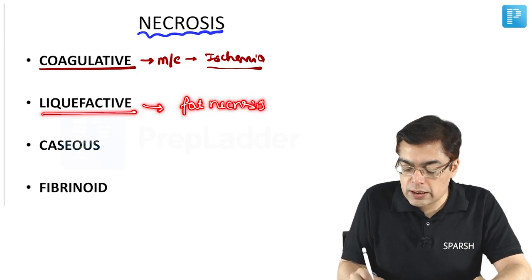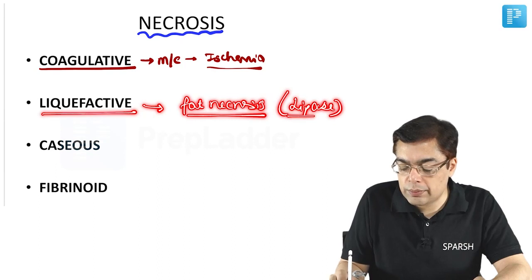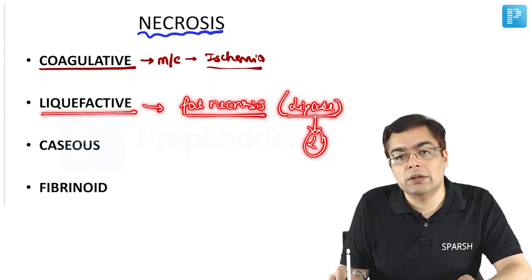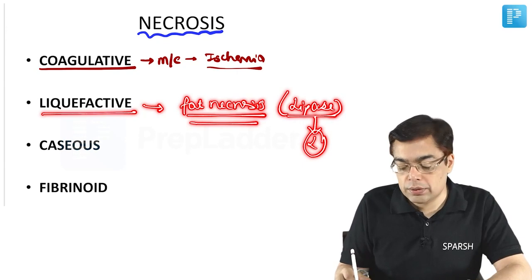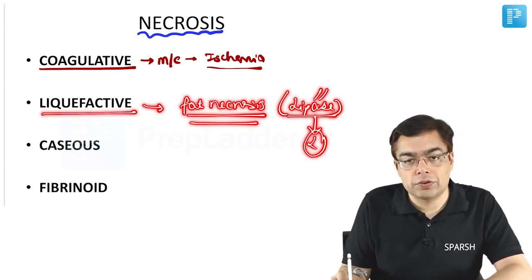Fat necrosis, as I wish to talk about over here, is going to be seen because of activation of an enzyme given the name of lipase. This enzyme lipase would be acting on the lipids, and that is going to be responsible for causing damage at the level of the adipose tissue, thereby giving the term fat necrosis. Classical examples of fat necrosis can include any organ which would have a high concentration of adipose tissue.